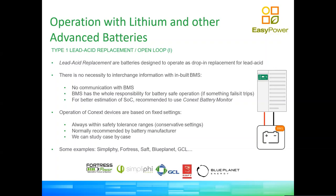Once the battery has done the two stages programmed on the battery inverter, the rest of the power from the DC charger will go to the loads, or it will not be produced at all. That's what we call an open loop collaboration, if you will. The maximum bulk charge voltage that we set on the batteries is below what the BMS of the specific battery can handle, and the maximum current that we set is below the maximum balancing current that the BMS of the specific battery can do.